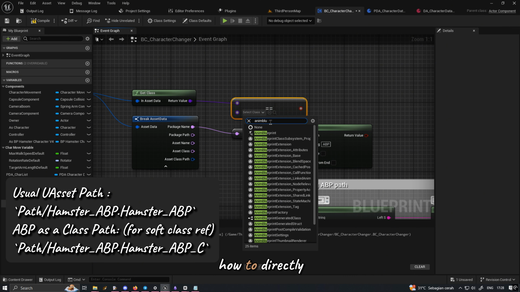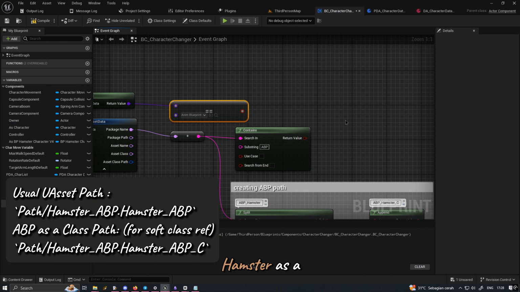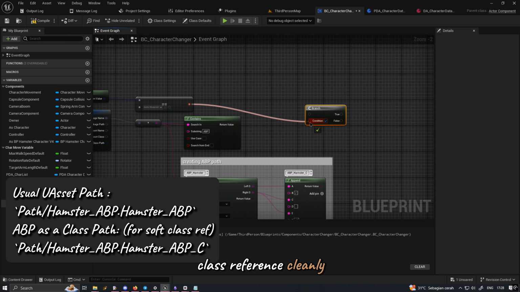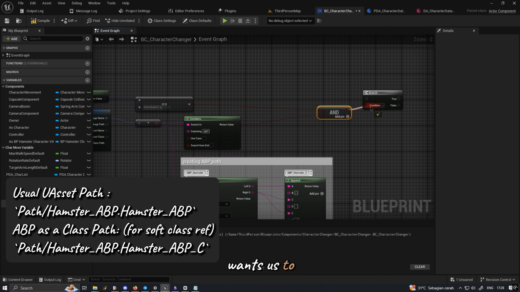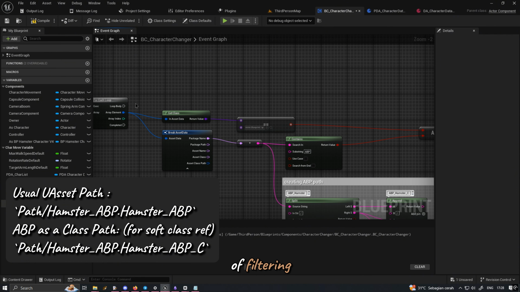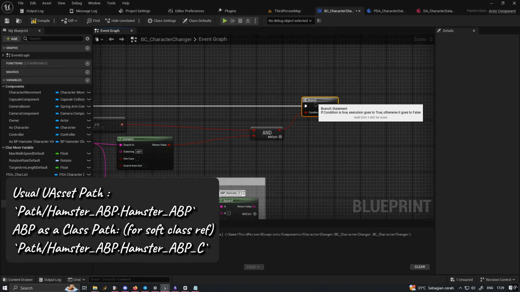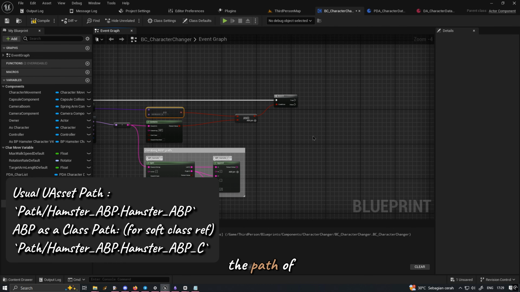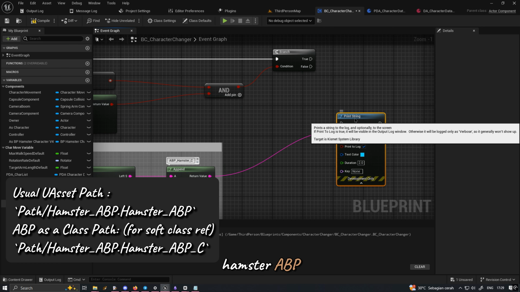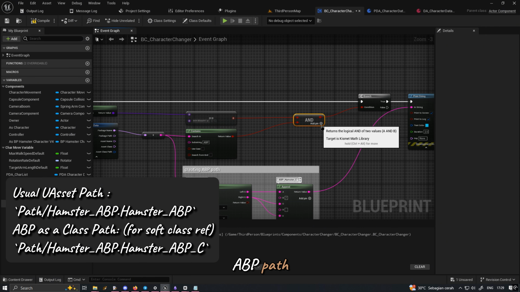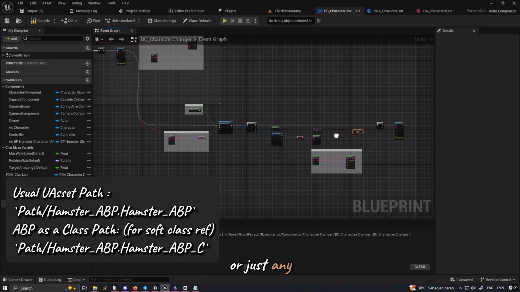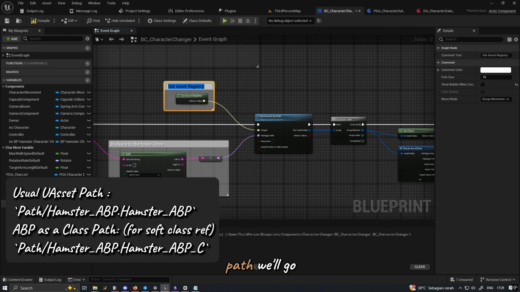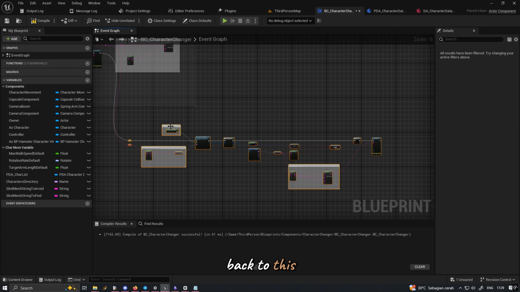I don't know how to directly get something like ABP hamster as a class reference cleanly. The Unreal way wants us to do a blueprint type of filtering, so we're relying on the _C suffix to manually form the path of the hamster ABP or the squirrel ABP path, or just any character's ABP path. We'll go back to this very later.